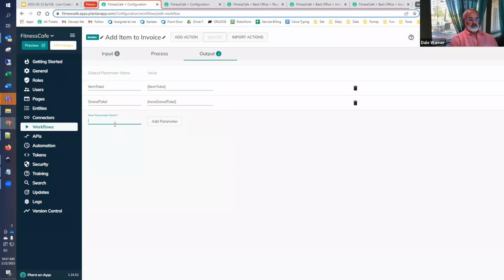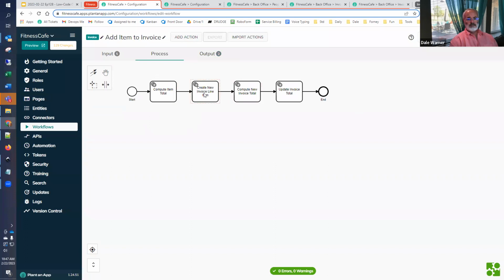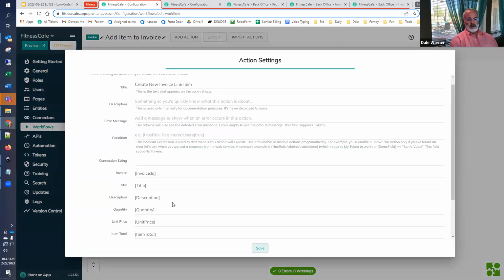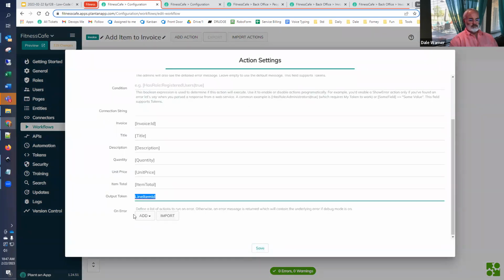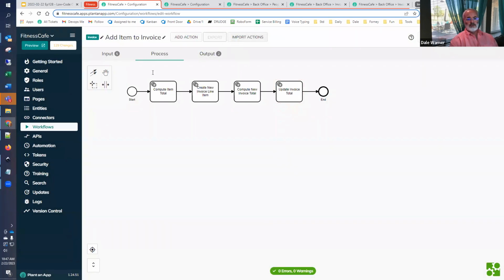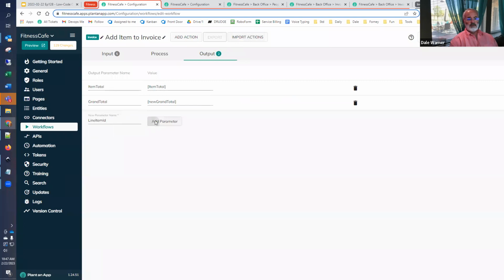And we can also send out the line item ID, which is, did we get that? We created the item, yeah, there it is, line item ID. And so we will output that.